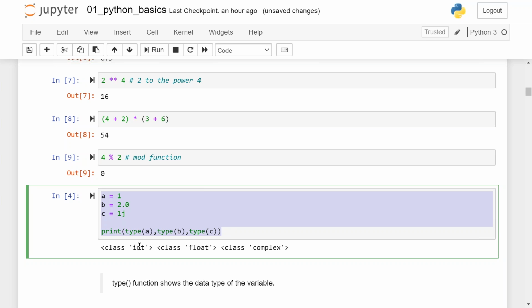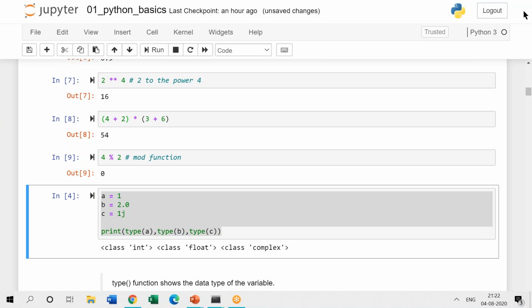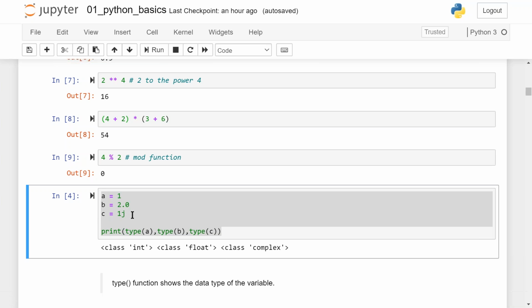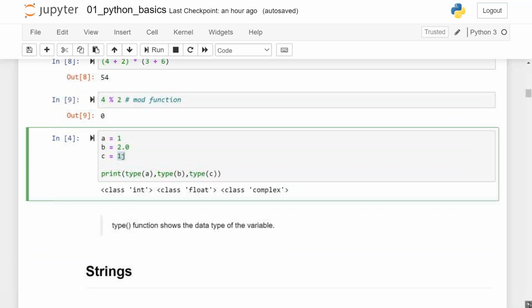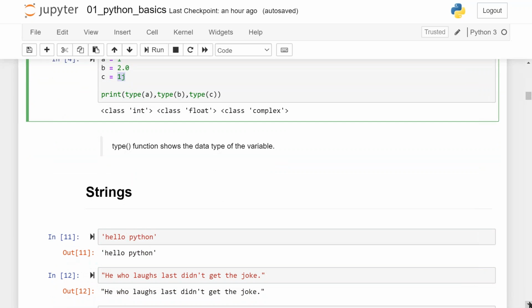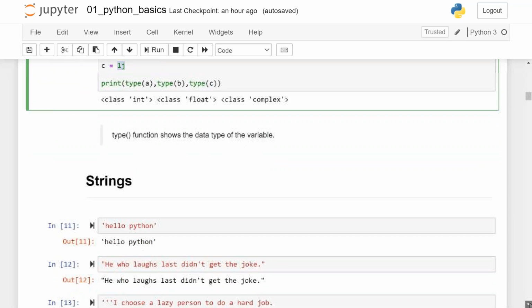And it says a is of type integer, b is of type float, and c is of type complex. Okay, fantastic. We have a equal to 1, and c is 1j, and it is not i or k. We have only j.